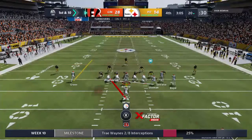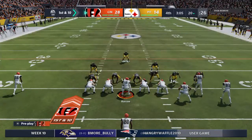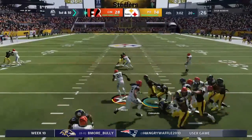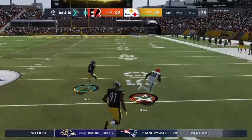But the thing that always throws me when you see quarterbacks in this type of a bad spot, they're trying to figure out what they can do to change it. And sometimes they try too hard, and they never get out of it. And that's where he is right now. He's just locked in a really bad way.